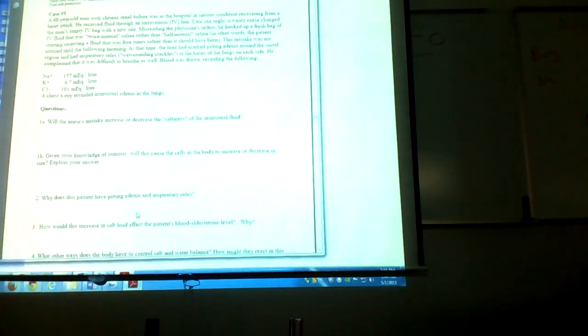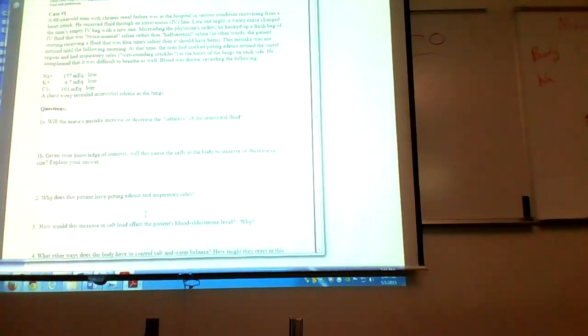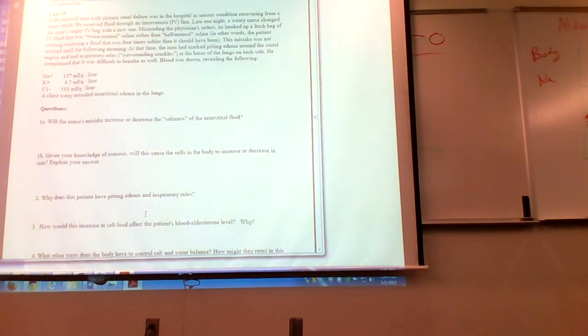So what we're going to do now, we're going to apply the ECF ICF concept. We're going to do a little clinical case study. So turn the page in your packet, page 25. Your job, future healthcare professionals, is to read this case and do the questions. I want you and your team to answer these as best you can in 5 minutes, and then we'll talk about it. We'll see typical clinical cases.